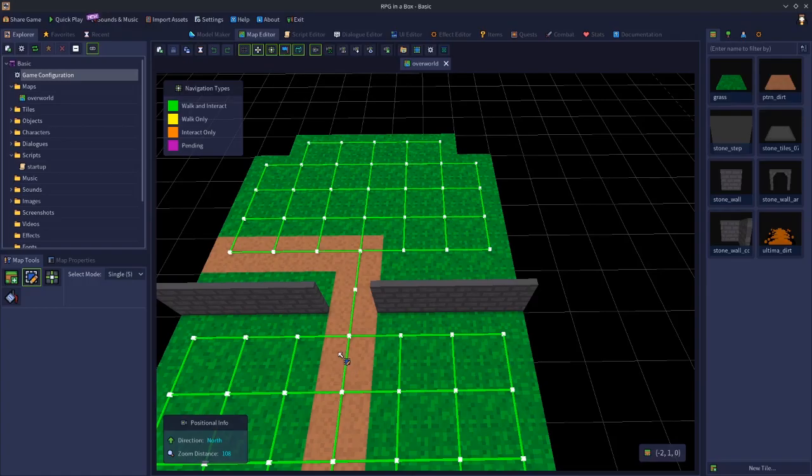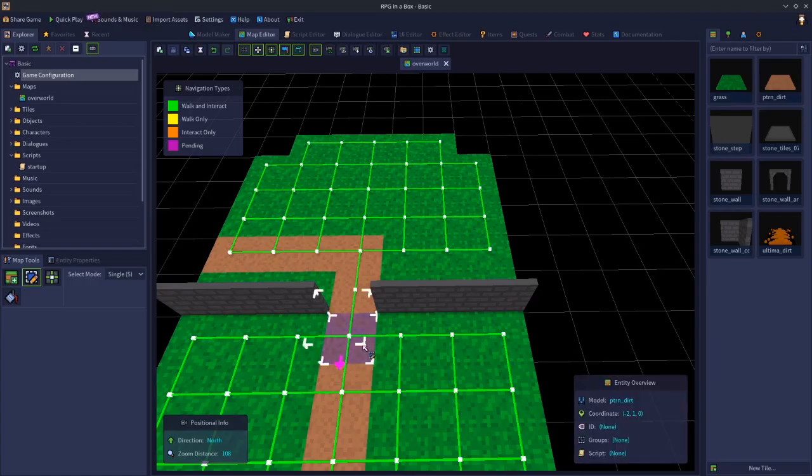Enters tile, if we just select one, this tile here, for example, enters happens immediately the moment your character enters this tile. So the moment they immediately cross from this one into here, straight away that would be an enters tile event. Exits tile is triggered anytime the moment they leave. So if they've just stepped, as soon as they step off of this edge and onto the beginning of this next one, that would be the exits tile event for this tile.